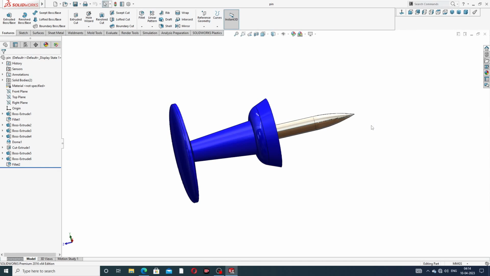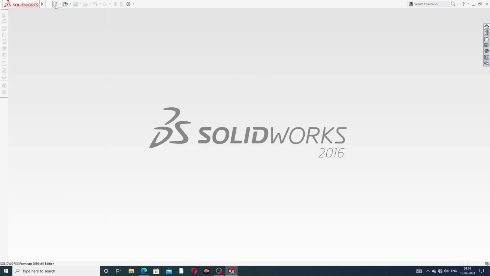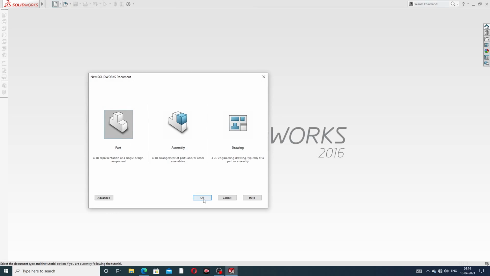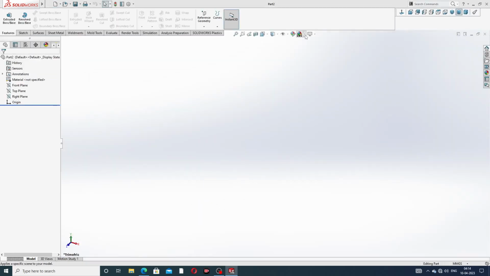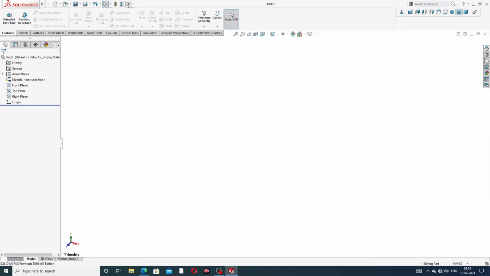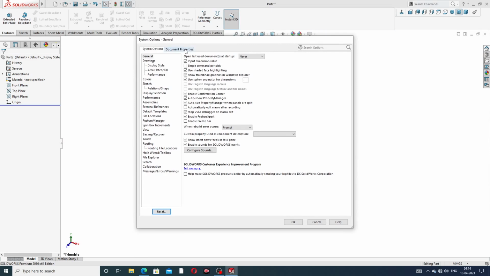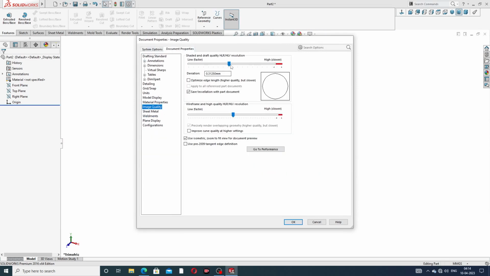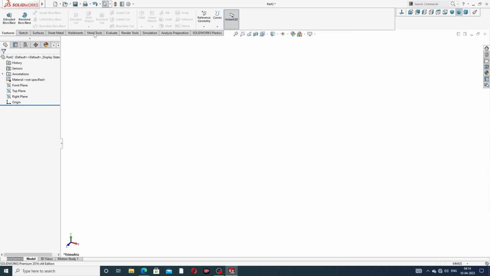Okay, let's start. At first, draw a part. Plane is white, go to document properties, and set image quality to high because all the geometry and the body should look perfect.